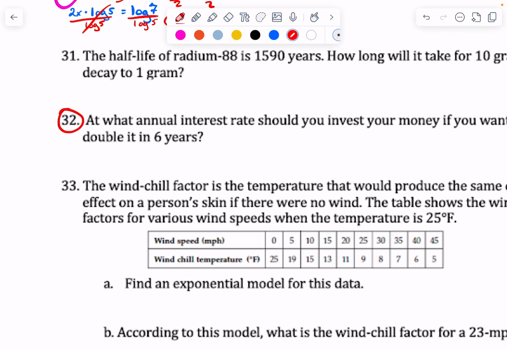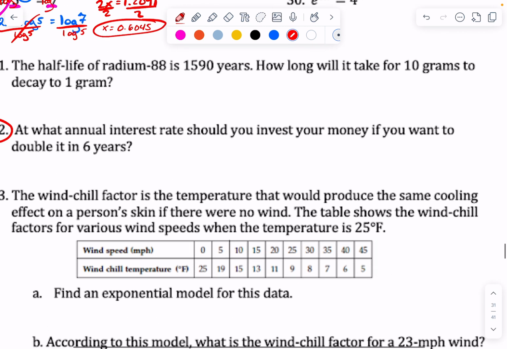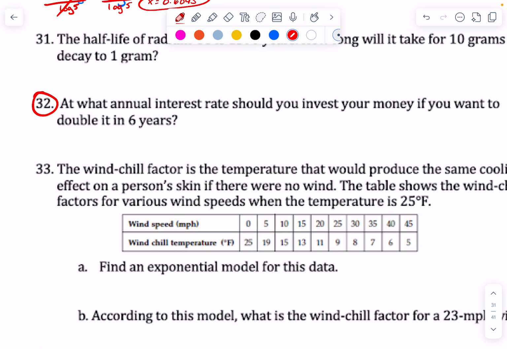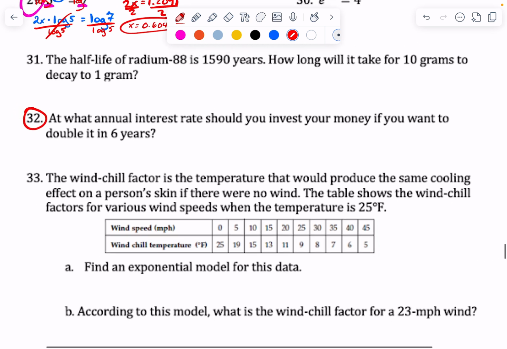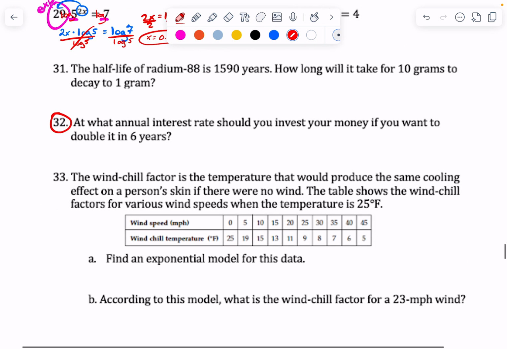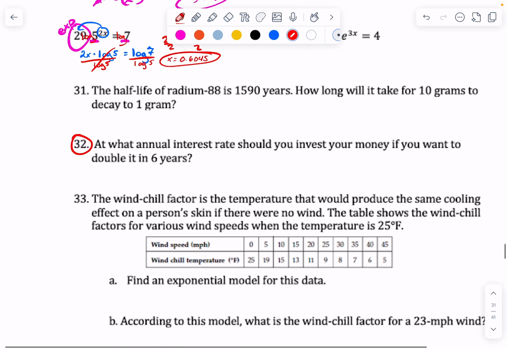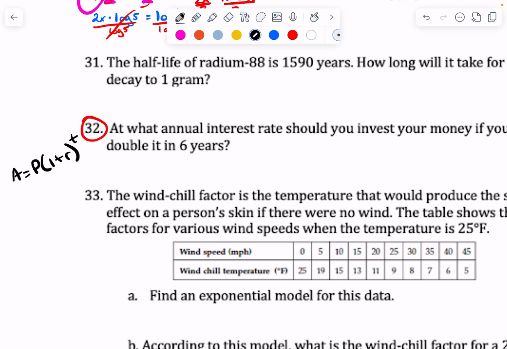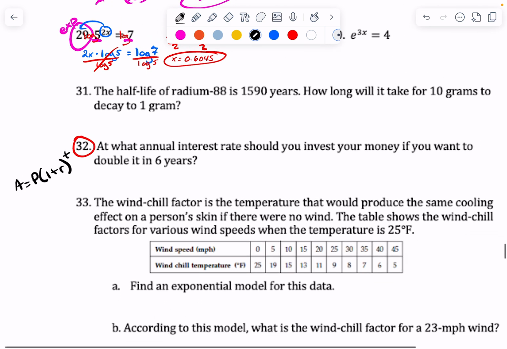Okay. All right. At what annual interest rate should you invest your money if you want to double it in 6 years? Annual interest rate. Should you invest your money if you, it doesn't say, I'm going to guess that we're just in the annual interest rate formula, which is A equals P times 1 plus R to the T power, but that's not what I want. If you want to double it in 6 years, using what formula? I don't want to do that. Okay, sure, let's go off of that problem. Whatever. What annual interest rate should you invest your money?